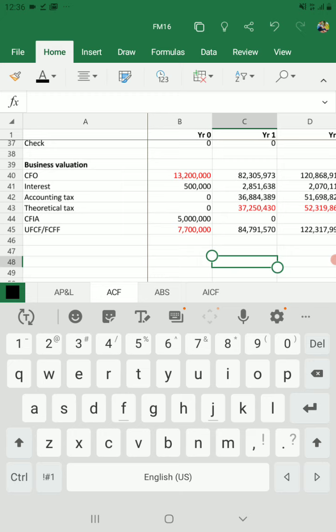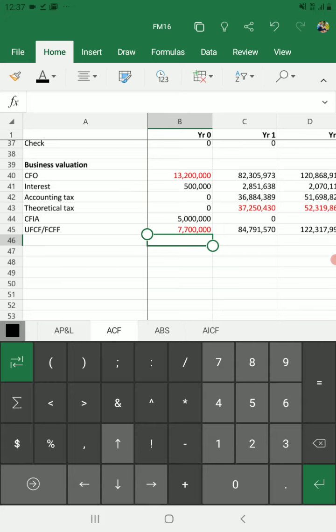So we have our unlevered free cash flow. As I said, this cash flow is available for distribution to providers of capital, that is debt owners and equity owners. Debt owners in form of interest payment and loan repayments, and equity owners in terms of dividends or withdrawal, if any. Okay, so we computed this figure.